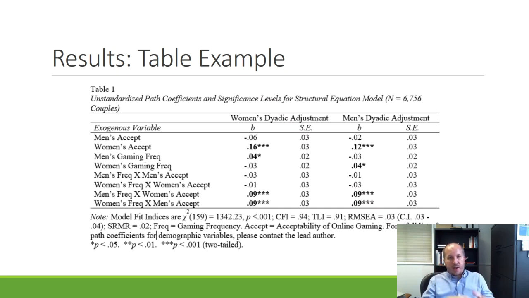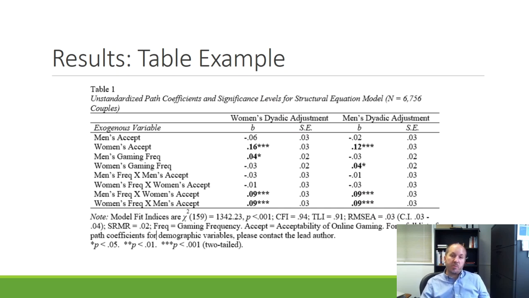I just had my IVs and my DVs, and so I could report it in this way, which is a little different than you saw in the example I gave you last week, because in the example I gave you in the last one, there were mediating variables and multiple dependent variables. So this is how I did it in this way.